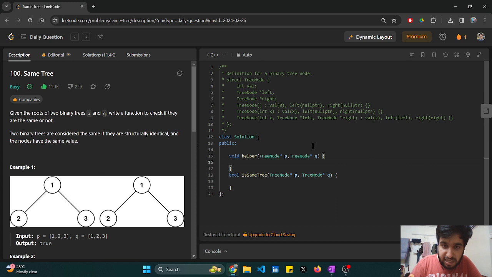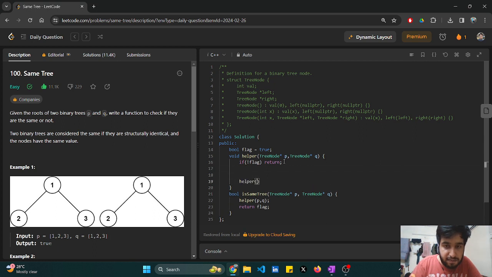This is my flag variable that I will set to false if any of the conditions fails, and if any condition has failed, just simply return without moving forward. This is my helper function that has P and Q, and I have to return my flag value.